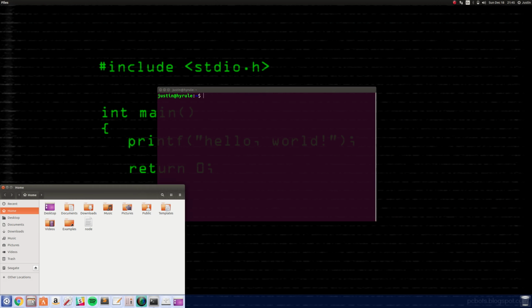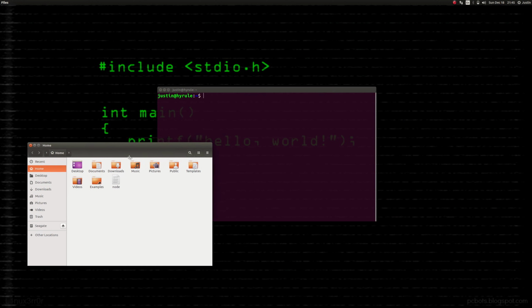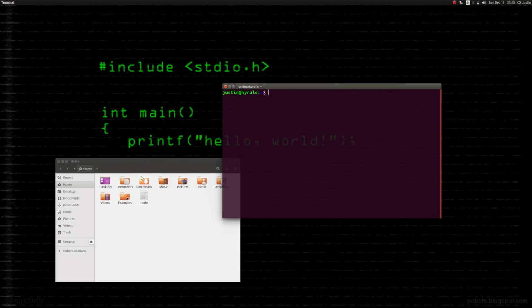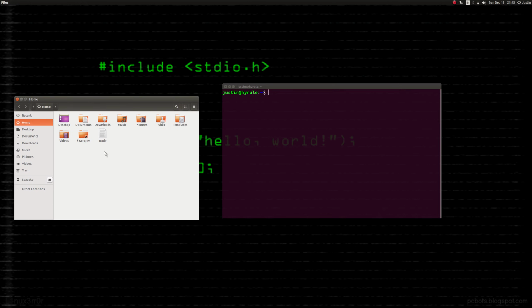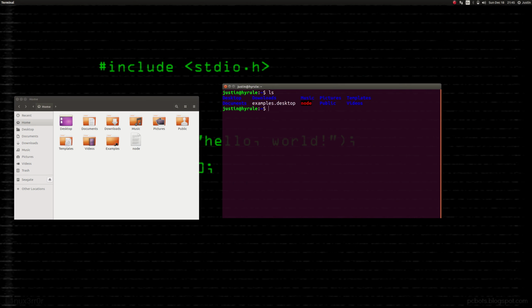If I go back over here to my GUI, this is where we're at, and I'll prove it to you by doing this. You see Desktop, Documents, Music, and so on. I don't see Downloads right there; I skipped it. So this is all that stuff right in here. Now let's say that I wanted to navigate to the desktop. Right now we are inside what we call the root directory, and we can't access anything that's not inside this folder because it's not here. So we have to navigate.